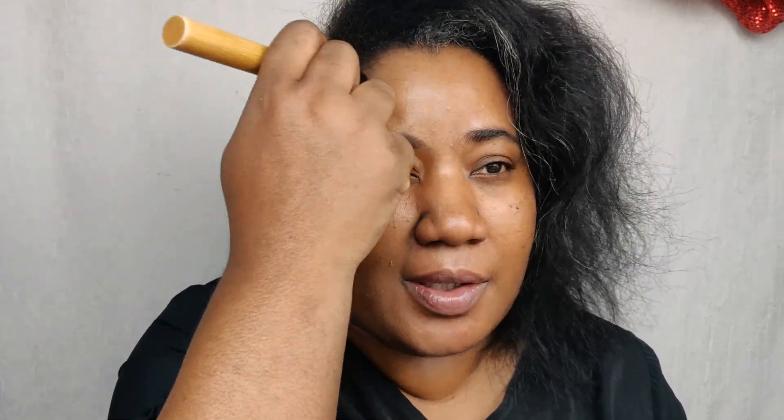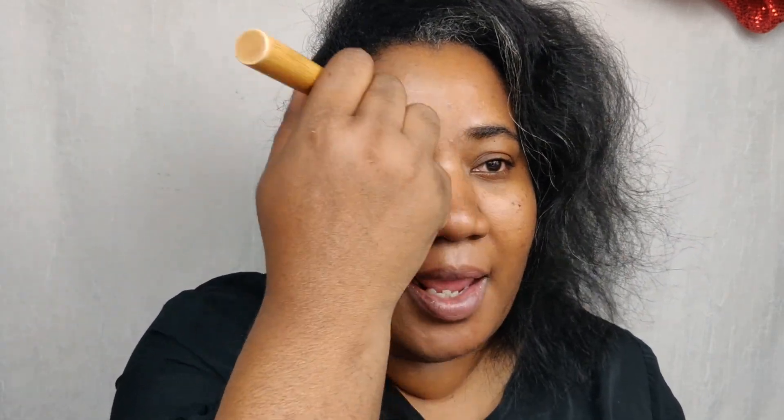We are definitely into some unintentional glass skin territory here. I'm going to wait a couple of minutes and apply a little under-eye concealer. When I tried it on my hand the other day the dewiness went away a little and the color warmed up somewhat, so I want to see if that happens. The color does seem to have settled and warmed up a little more, so I'll finish the other side of my face and try to build up the coverage a bit.